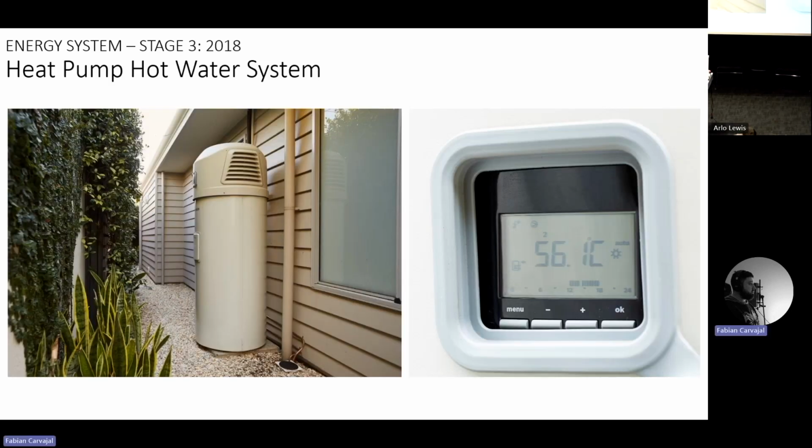So as time moved on, by 2018, what we were seeing across Australia was this transition to all electric homes. Again, going back in 2012, 2013, electric homes were still considered old school, and old electric appliances were being made redundant, in inverted commas, natural gas, more efficient appliances were being put in still. Batteries weren't even on the horizon.